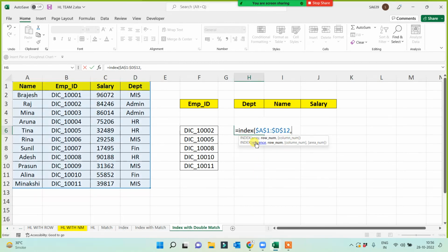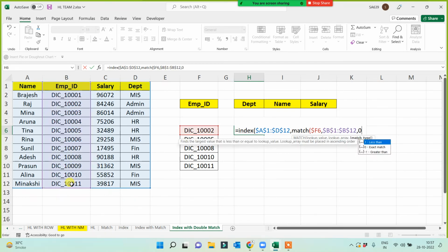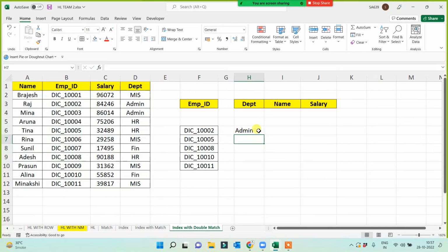Yes. So in the place of array, you have to select the whole data. Row number same, you have to use MATCH. This is the lookup value, but this time you have to freeze F. Why F? Because you have to find out department, name and salary in a single formula. So F should be frozen, comma. You have to find out the row. So this is the row, comma 0. And then department is 1 2 3 4, so you have to put 4, so you will get department.